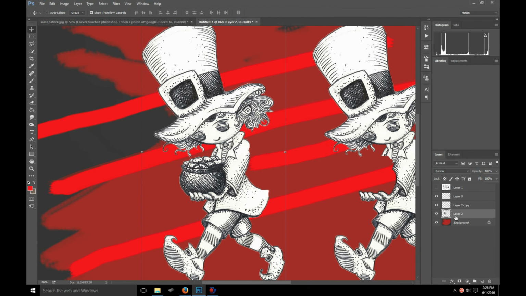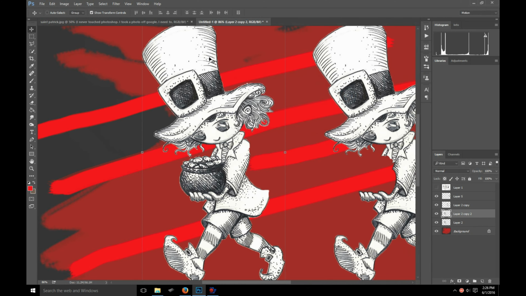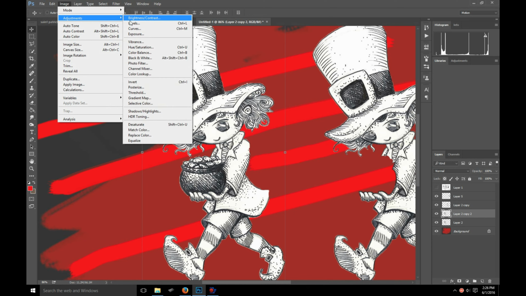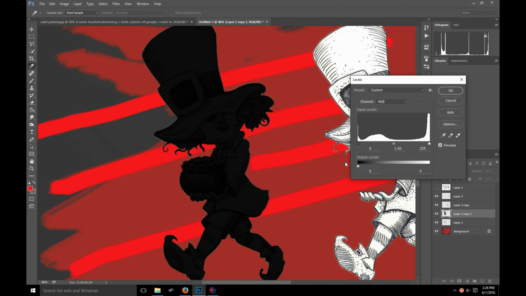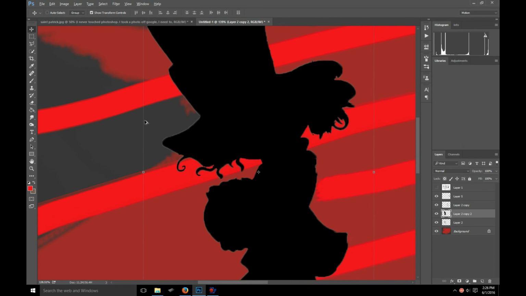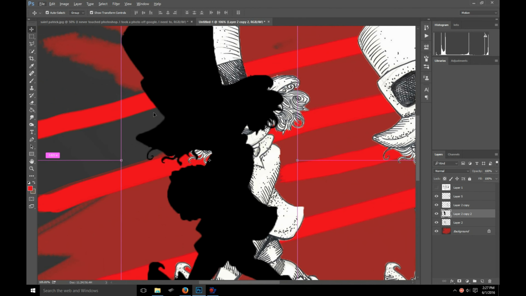I would just duplicate it and go to the levels and adjustments and image, and I'm gonna drag this all the way down so it'll make the whole level which is black, and this white stuff is from the other layer because my drawing now is all white.